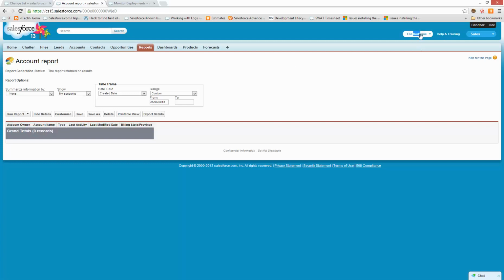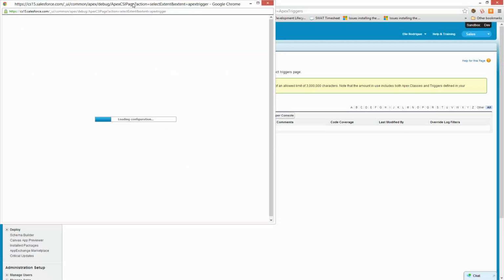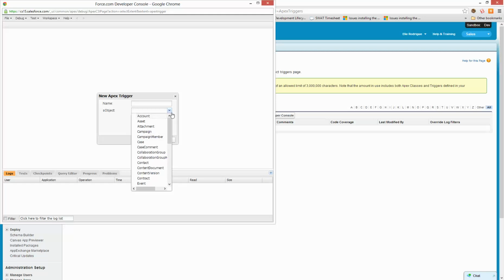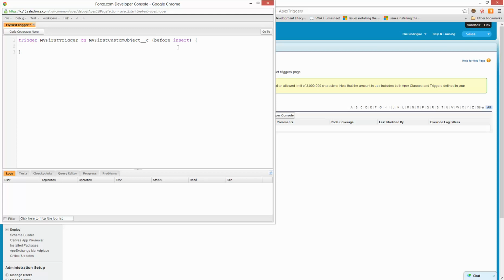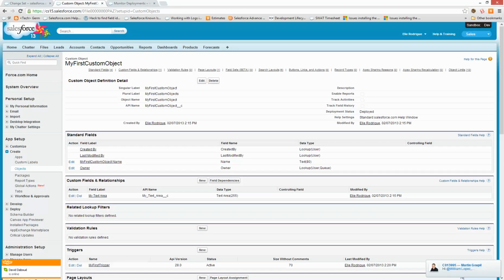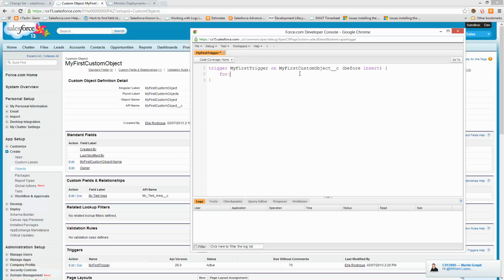I'm also gonna add some code here. Develop, Apex trigger, developer console, because I want to create a change set that would fail. File, new, Apex trigger, sObject my first custom object, name my first trigger. I need to figure out the name of the field I created. Field name is my text area, for my first custom object. See that my text area__c equals just being inserted. I'll save this.